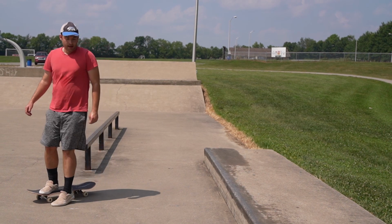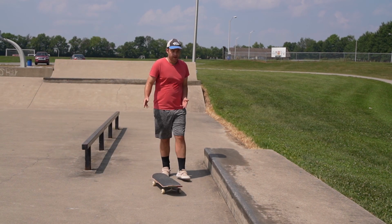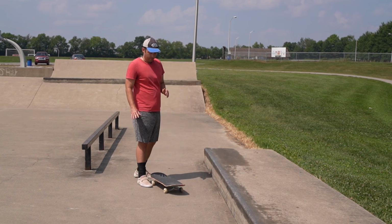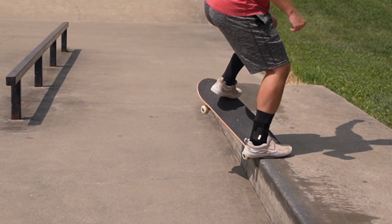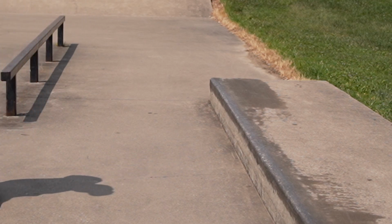So try some front crooks. See if you can figure out how to pop out of them. It's kind of like the 5-0. You can give a little bit of room and then pop out. You might have to know how to do nollies though. So yeah, it's not too bad.